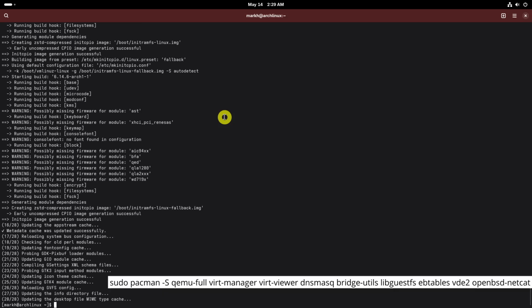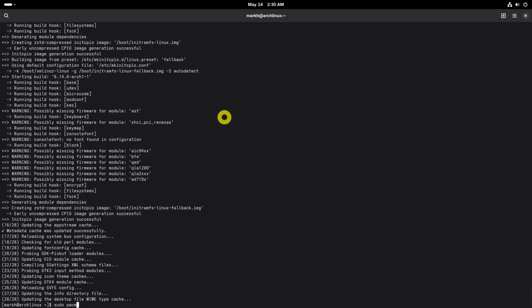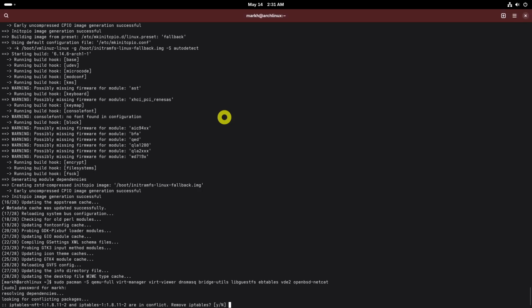Then, run the following command to install all KVM-related packages. Enter Y when prompted for confirmation.